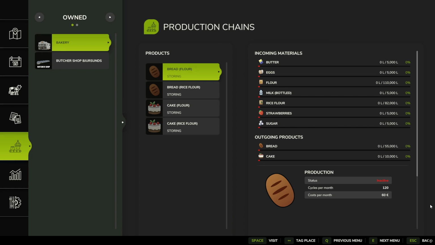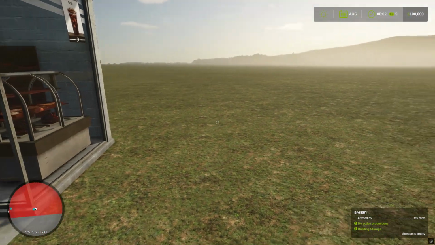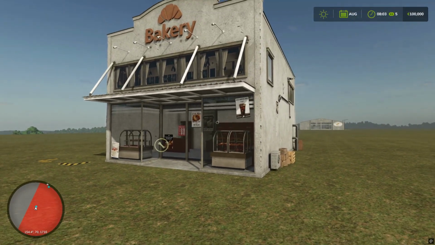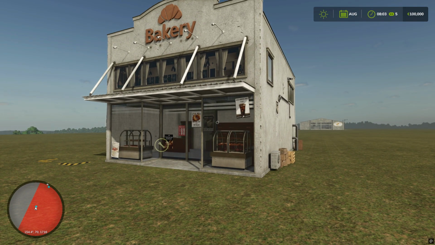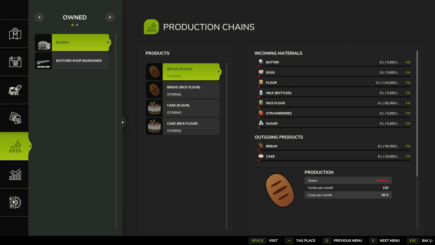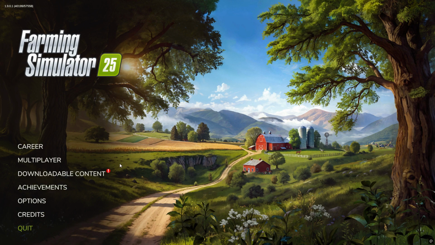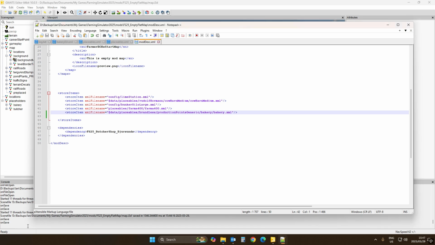So your butcher, bakery, and that way now you can load any placeable or any mod into your map and always have it available and working. This is a working process. It's always been there. It's never changed, and it's always reliable. Not like this stuff that we currently have to deal with, stuff that doesn't work. All right. So now, just to round up the video, we have a bakery and a butchery now in. One is a mod and one is a placeable. So that's both stories for you done and dusted. No stress about it anymore.